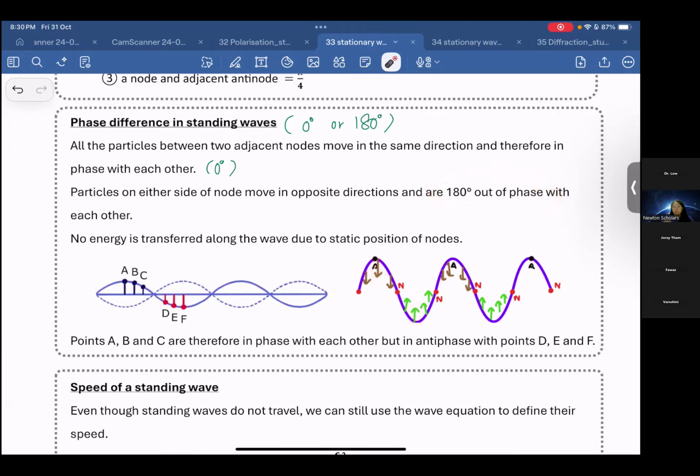So when you answer the question, they're asking you what is the phase difference. First question, you ask yourself, is this a progressive wave or standing wave? If standing wave, your answer is either 0 or 180 degrees. No other answer. Okay, then you check whether they are in the same loop or not. If they are in the same loop, they will be in the same direction, so phase difference is 0. So if you are asked what is the phase difference between A and E, the answer is 180 degrees. Okay, is it okay for you, the phase difference part?